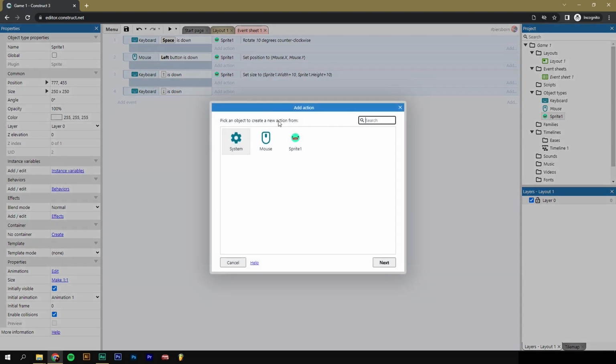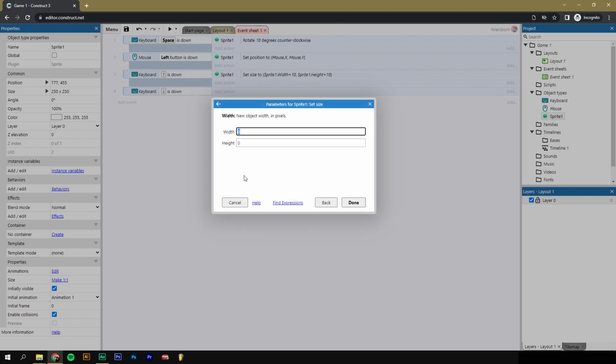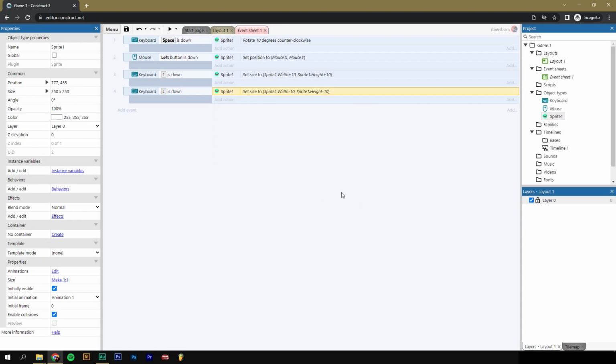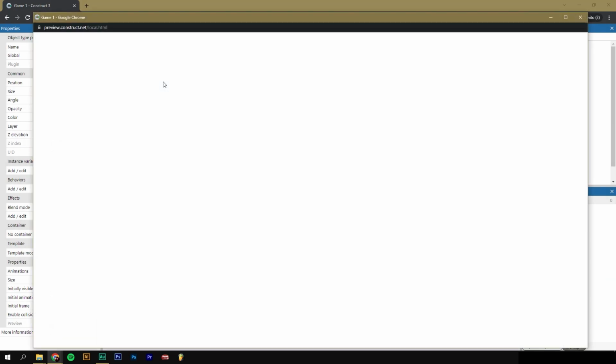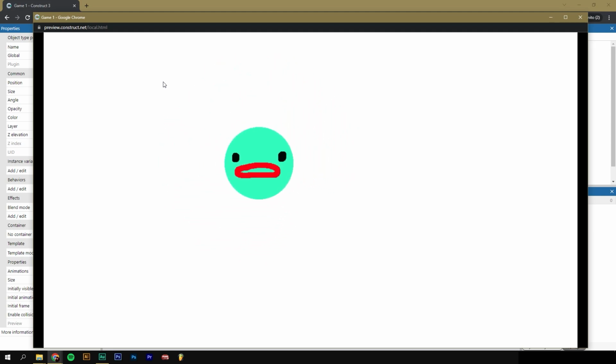The action is going to be for our sprite 1, set the size to sprite 1's width minus 10 pixels. Its height is going to be set to sprite 1's height minus 10 pixels. And click done. Try it out. You should be able to press the up arrow key to make it larger and the down arrow key to make it smaller.